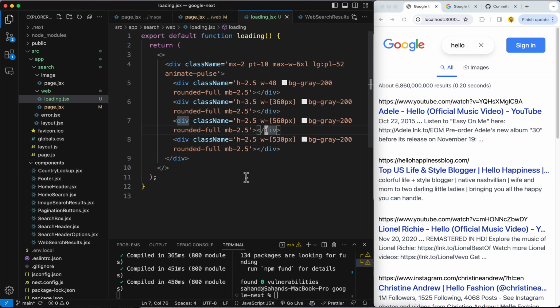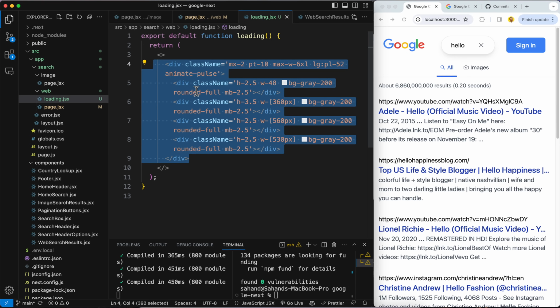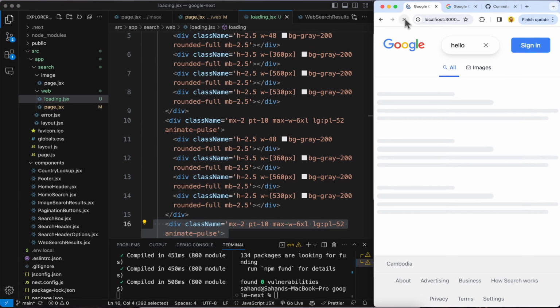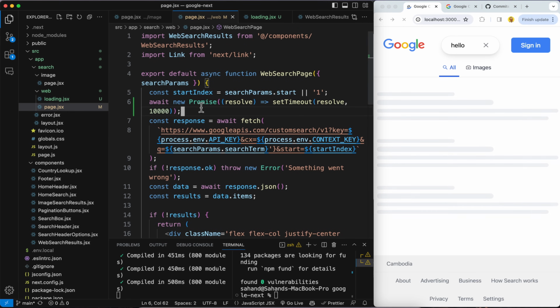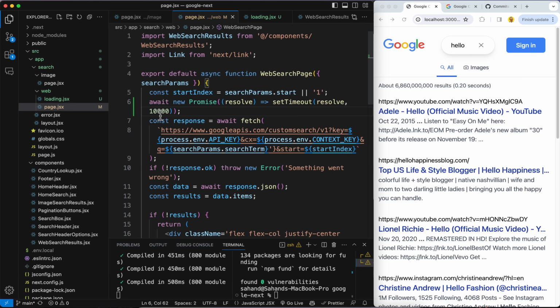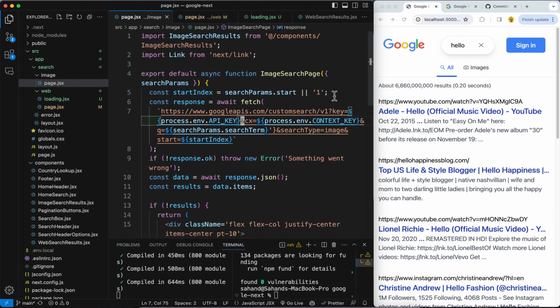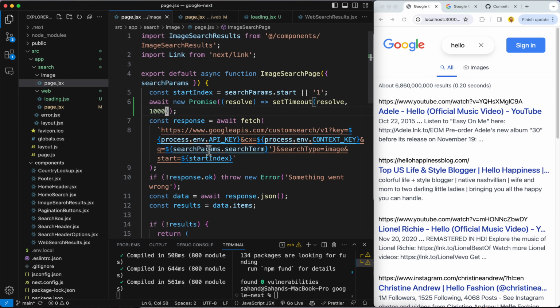And let's just make this one more. I just want to copy this one 2 more times. So now we should see 3 on top of each other. I think that's enough for the web section. We can just remove this promise here. I can just leave it there so you can have a kind of reference. I just make it 1 second here. And for the image, let's add the same promise so we can see the loading effect. Let's make it 10 seconds.